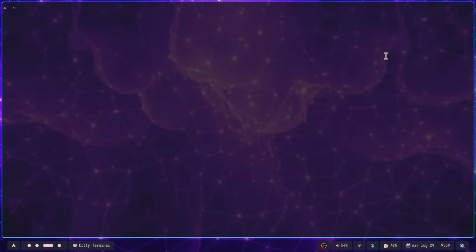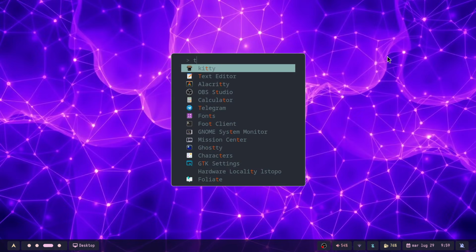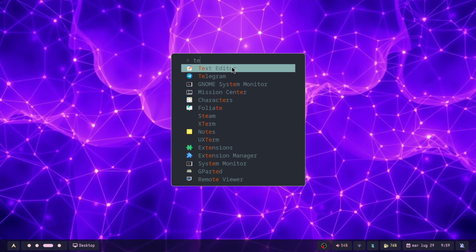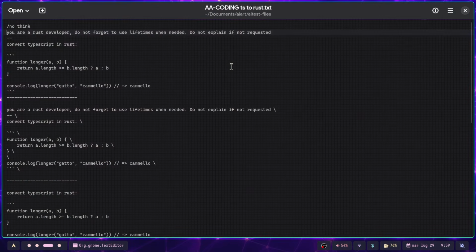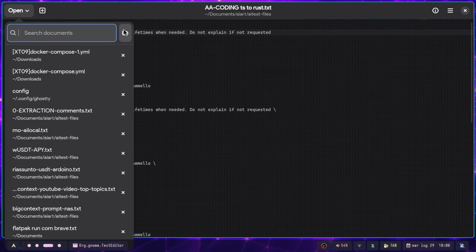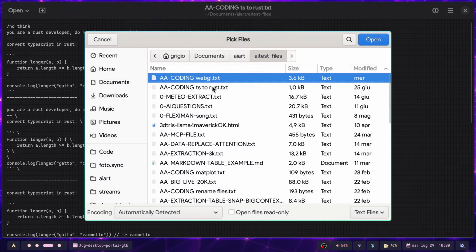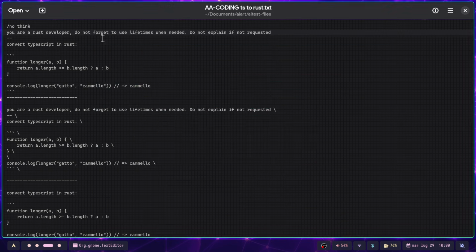So for some programs like a text editor or something, you can do open, and you see the file picker like in a normal desktop environment with a floating window, not a tiled window, which is very weird to see for file pickers.